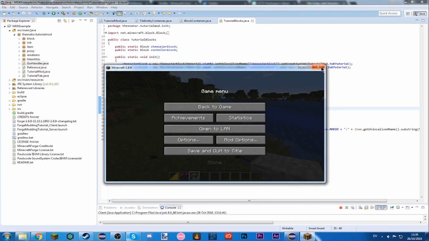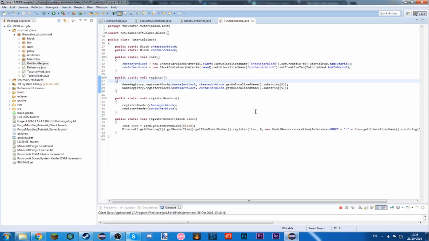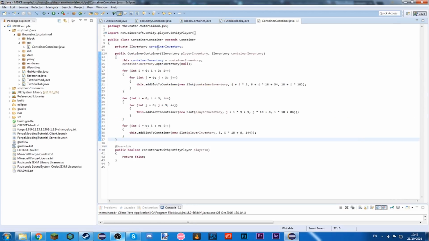But what we need to do now to be able to actually open it and see a GUI is add a GUI to our block. So in order to give our tile entity an actual GUI, we're first going to want to create a container. I've called this container, because what you would normally do is say container and the name of what you want that container to be.